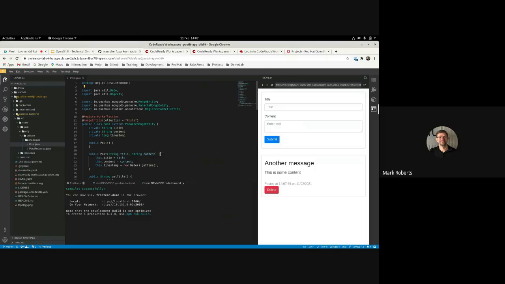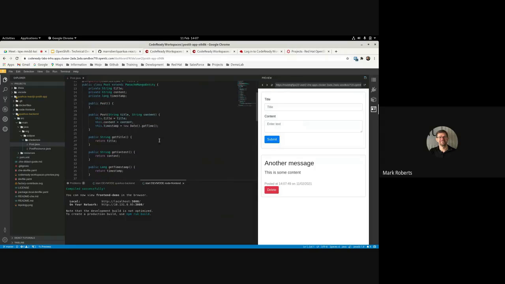Great. But actually, I want the title part here that says another message to be in uppercase letters. So on the function here that does the get title, I'm going to do a toUpperCase on that. And that's going to return that title in uppercase letters. Fantastic. So let's now just refresh the application. And there it is in uppercase letters. So we have this wonderful developer mode, live code replacement within the running app, which is great for a developer because as I make changes to the code, I can immediately see the impact that that has.